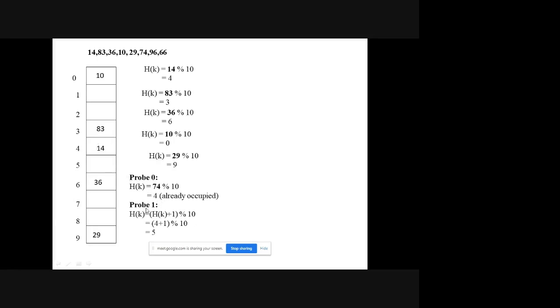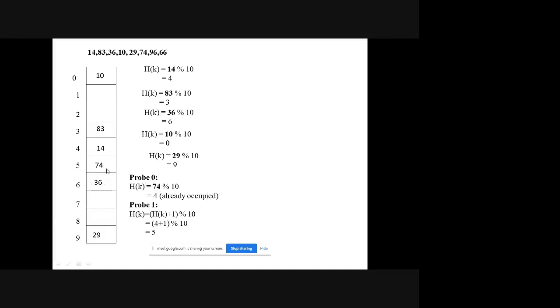So in probe 1, as per our formula, h of k + i, because it is the first step, i is 1. So it is not 74 plus 1, don't change the element. It is the index value plus 1. So the original index value 4 plus 1 is 5, mod 10.